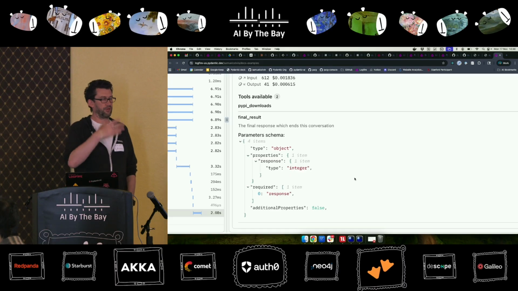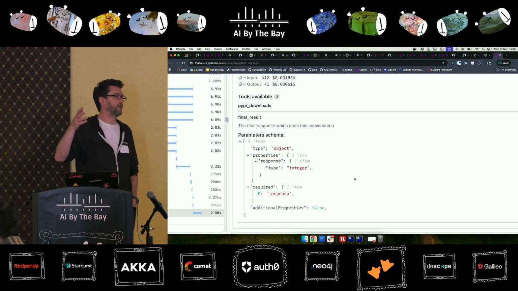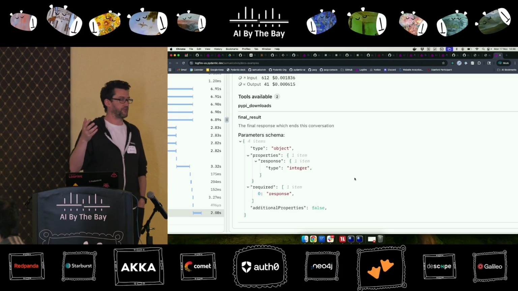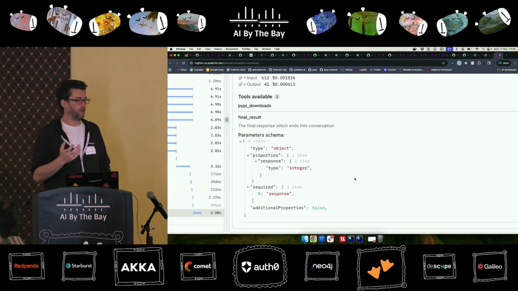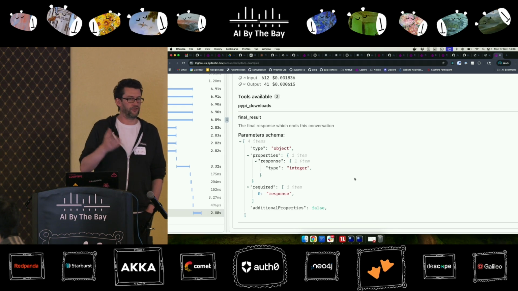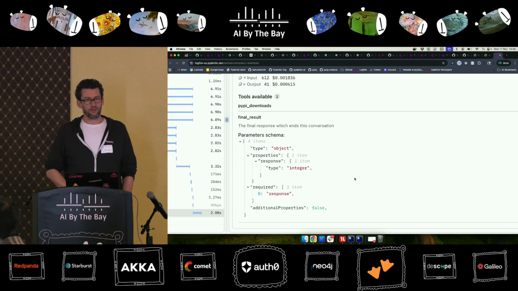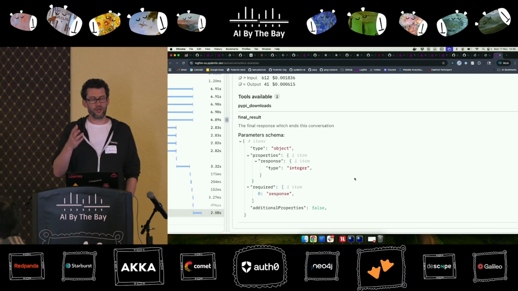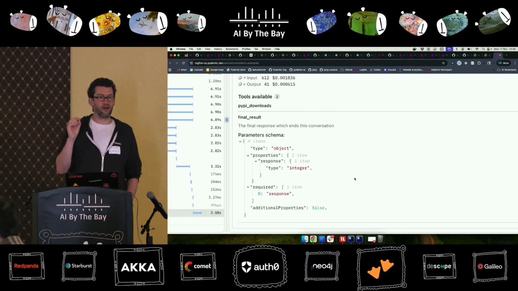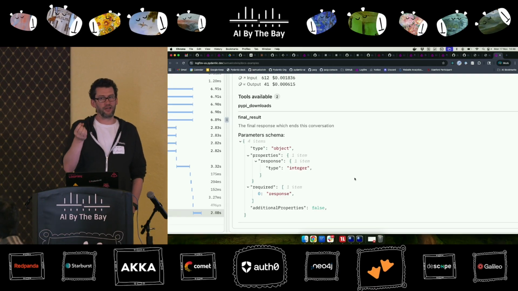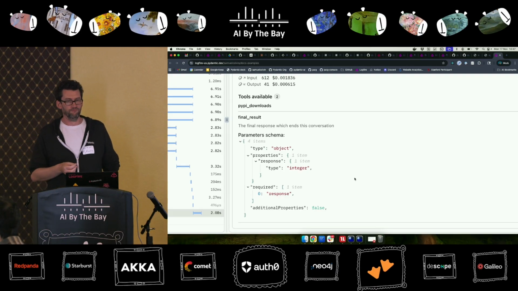One, because you might put in a field validator like the one I showed earlier, like must be in the 19th century. You can't enforce that as a grammar, or if you could, it's going to be too complicated to do. Also there are numerous types you might want out, like a set or a tuple or a path, that you can't get from JSON. So you have to use Pydantic to do the upcasting. There's no JSON type for a date, right? So if I want a date back, what do I do? Even with perfect enforcement of the schema, I'll get back an ISO 8601 string of the date in JSON.